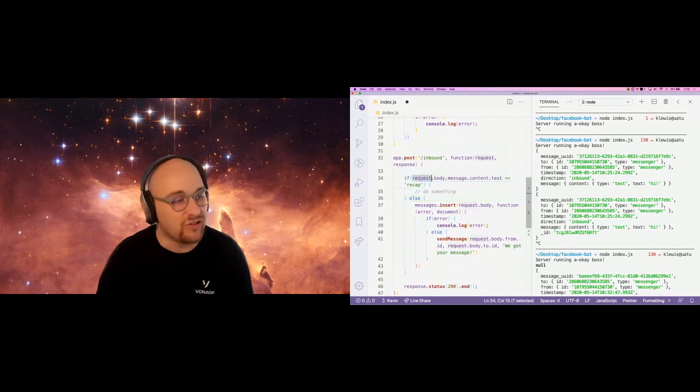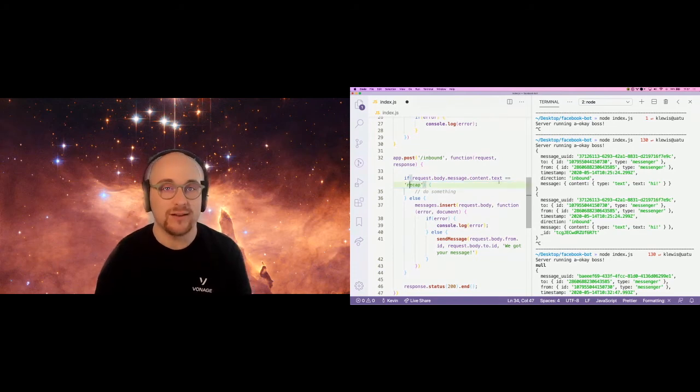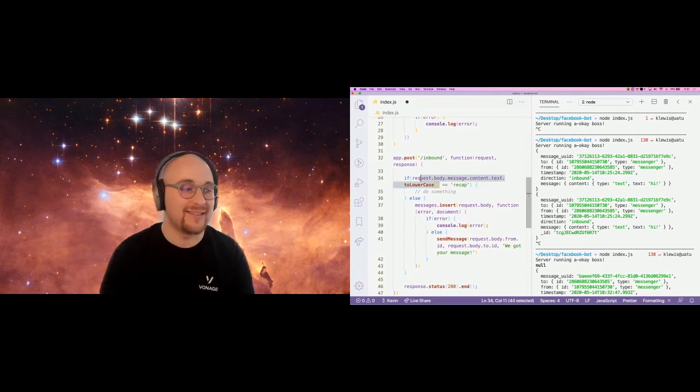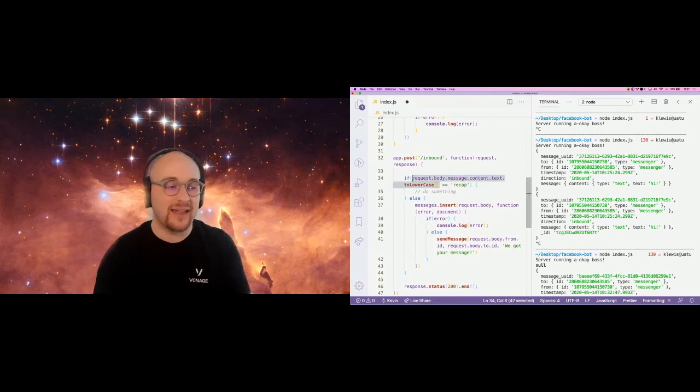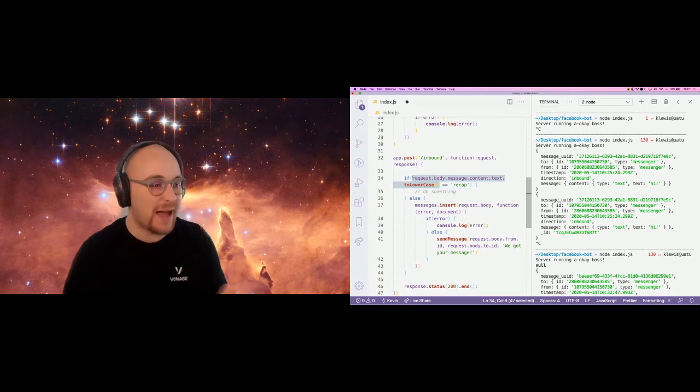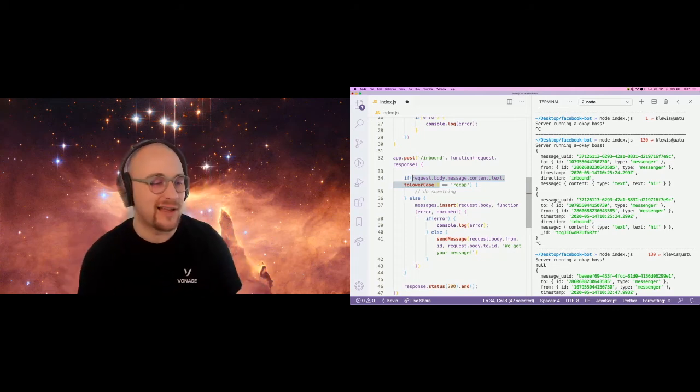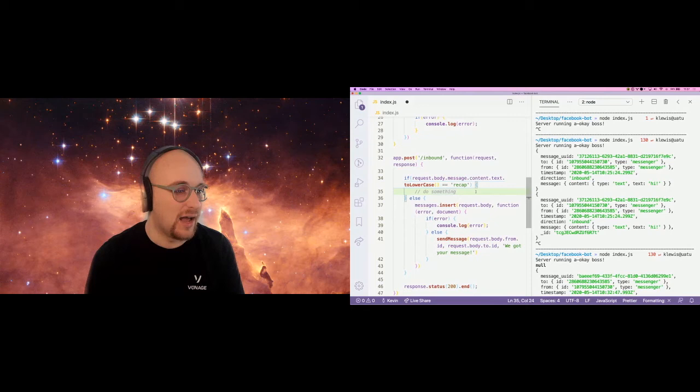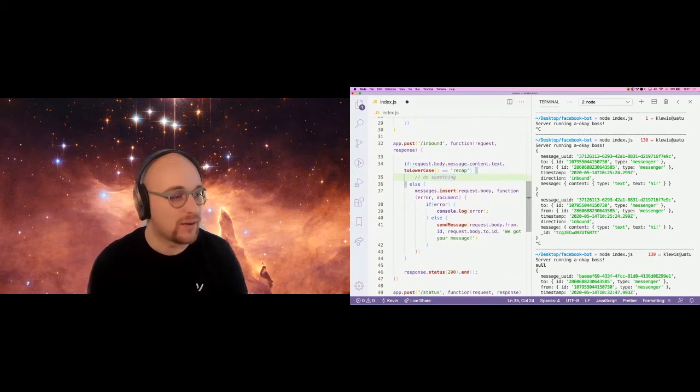There is one issue with the way we're doing this, and it's that it's case sensitive. So if someone gave us recap with a capital R, this would not work. The solution to this is to take the message that the user sent us and push it to lowercase, and then compare it against a lowercase version of the string. This is now case insensitive. It's still not handling things like if at the end there's a full stop or a space, if there's white space, you'll need to go trim that. But this will probably work in 90% of cases where users are trying to get this to work.